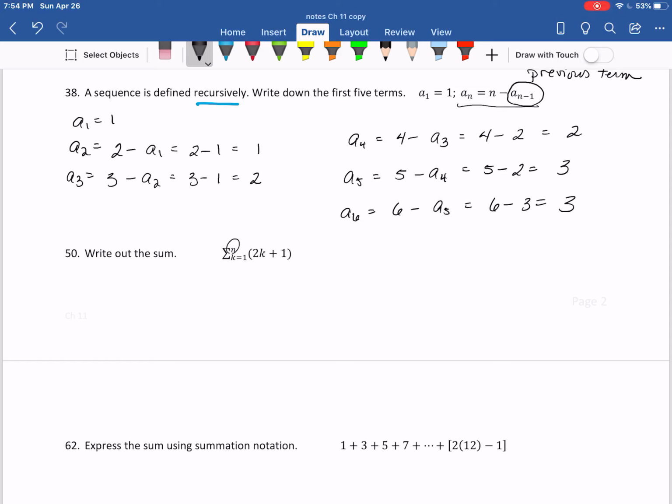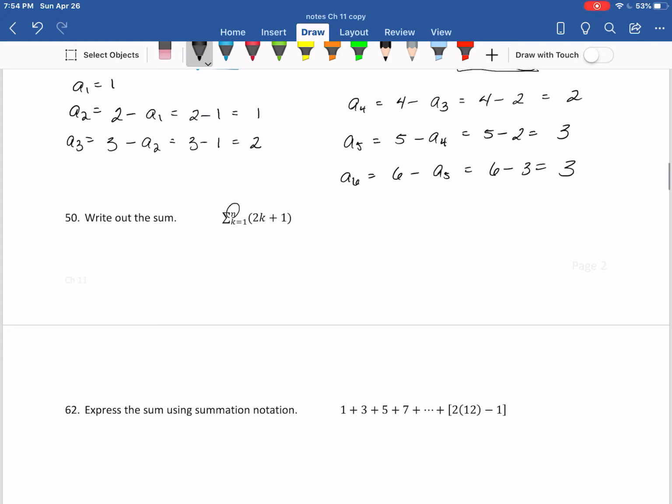And so this time our sum is not going to look as nice. It's not going to be a number for an answer. If you knew where to stop, your answer would be a number. So just take my word for it. For this, you're going to want to pull out your formula sheet and use some of the formulas from 11.1. So the sum as k goes from 1 to n is going to be, let's see if we can do this generally first, 2 times 1 plus 1. That's my first iteration.